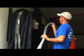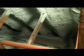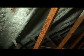I'll say that's a huge benefit for homeowners, but by looking at this, it does not look like a do-it-yourself project. It's not. You want to get a certified installer to put this in your home to make sure, one, it's done right and, two, it's done safely. So the best way is to contact the manufacturer like BASF and find out who can do it in your area and install it. Comfort foam insulation is not only going to provide you comfort, security, and peace of mind for your home, it's going to be long-lasting and be with that home forever.